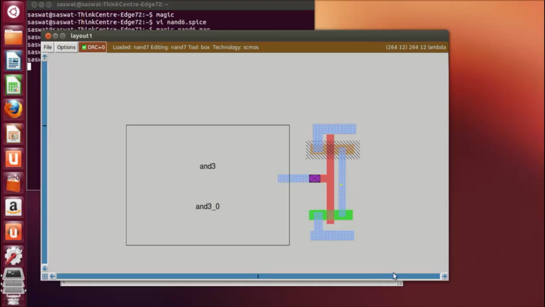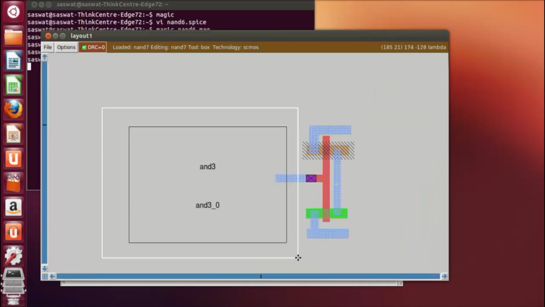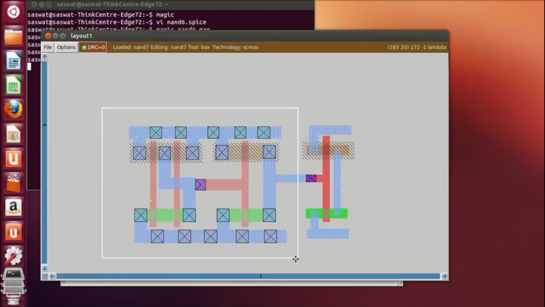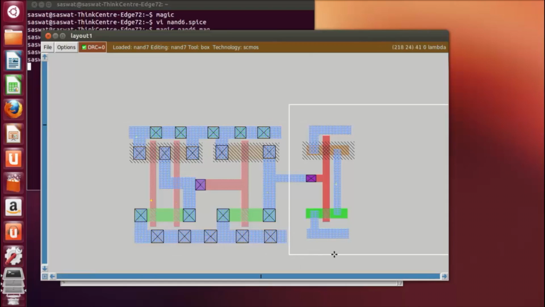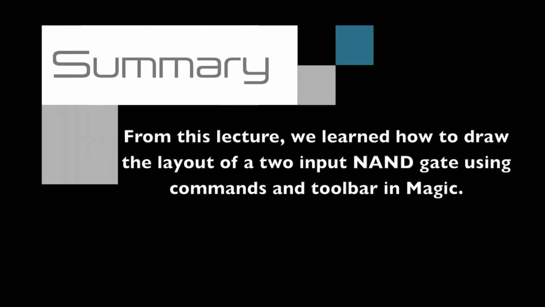This is the inverter. I'll select this. If I press X, then I can see the whole part. So this is my whole layout.